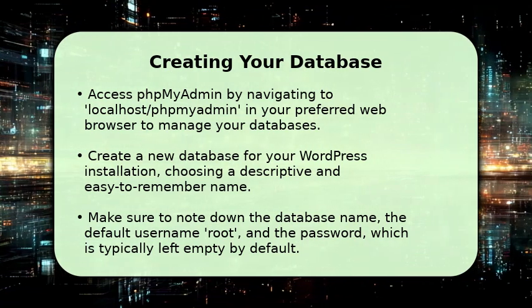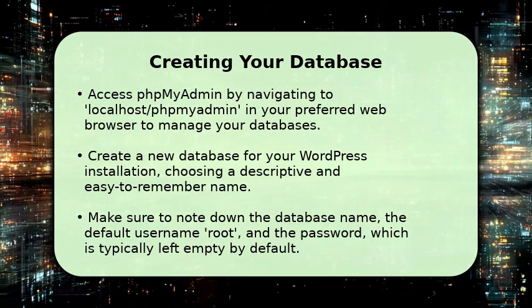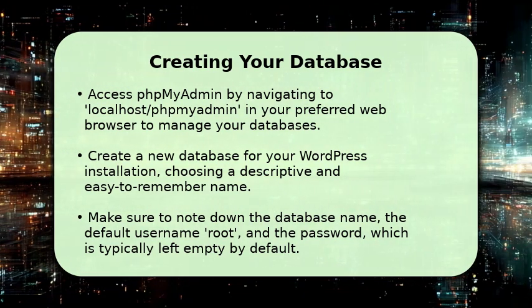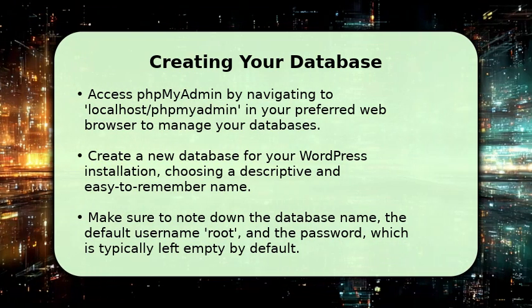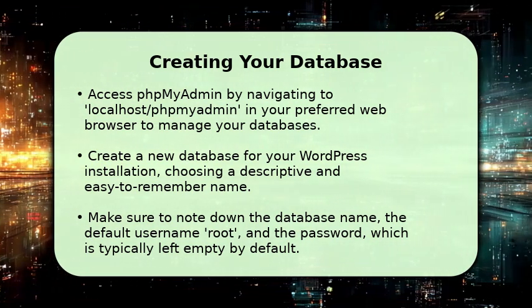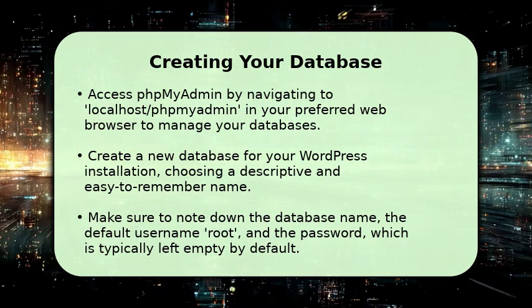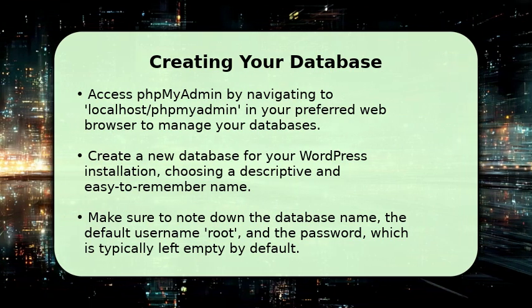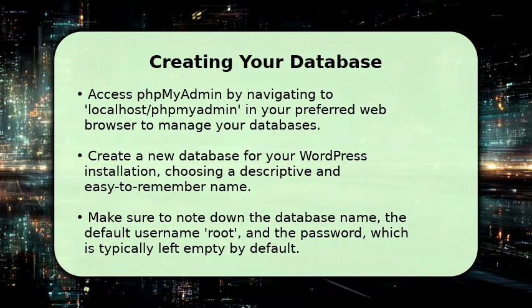Open your web browser and go to localhost/phpMyAdmin. Here, you will create a brand new database. Choose a simple, descriptive name for it. It's crucial to remember this database name. For the username, it's usually root, and the password is often left blank by default in a local XAMPP setup. This database will be the heart of your WordPress site, storing all its content and configurations.